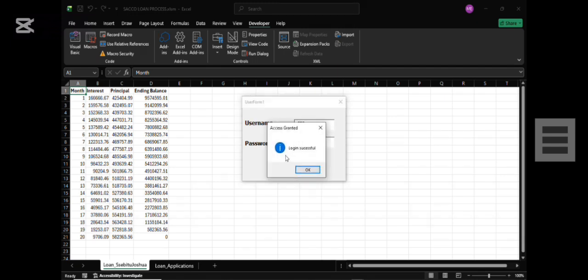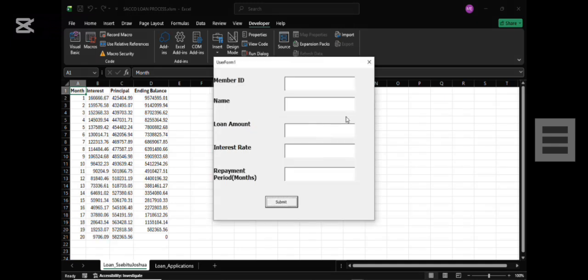When it logs in, this is the vbInformation I was talking about, and that's the message of login successful. Then the name of the other form dot Show takes you straight to this form. So if that is not there, this form will not appear after the successful button.